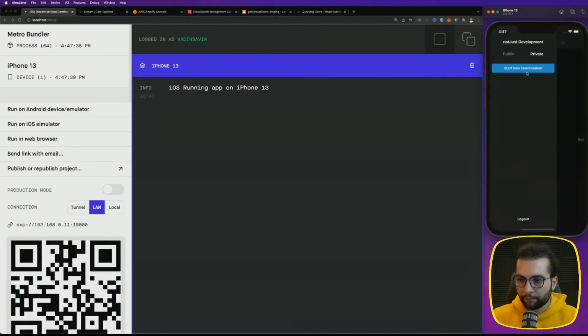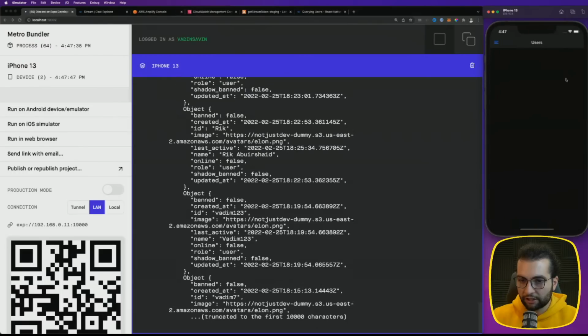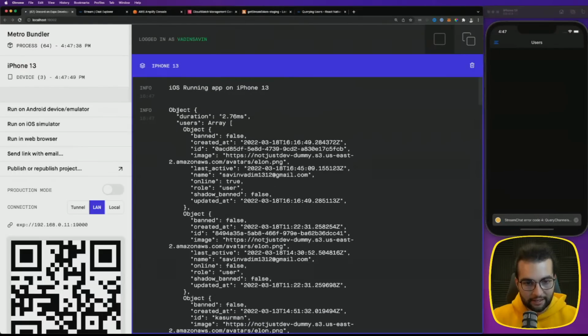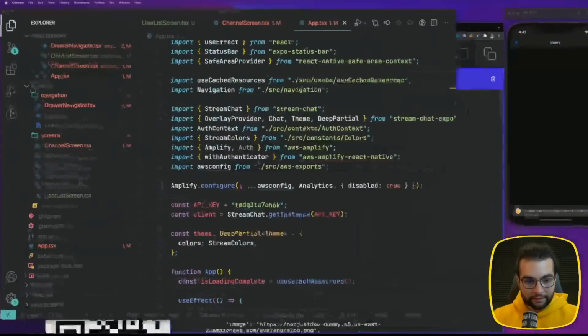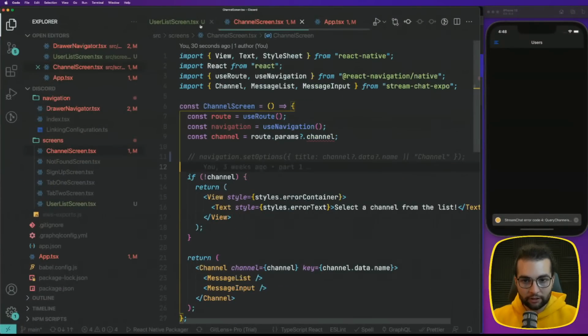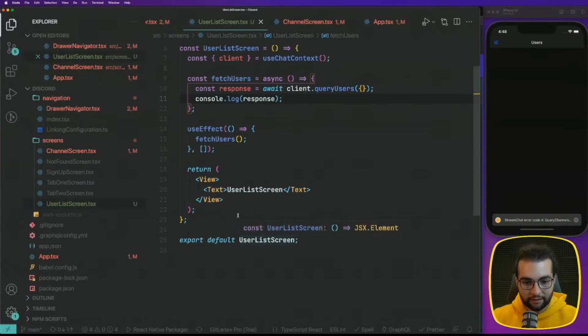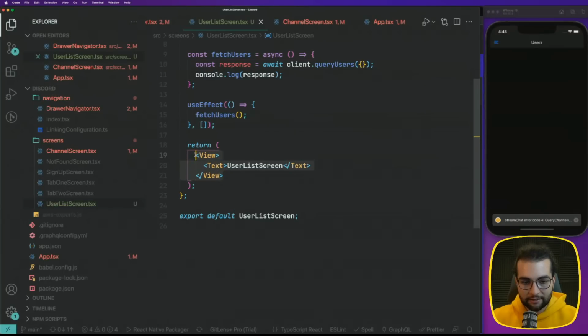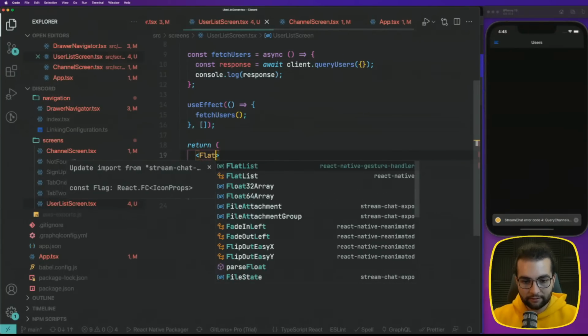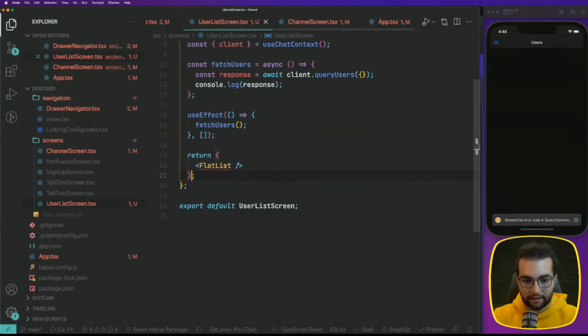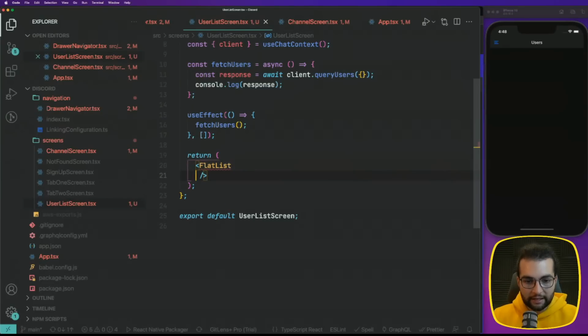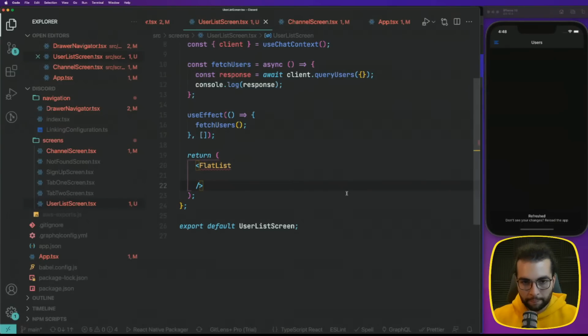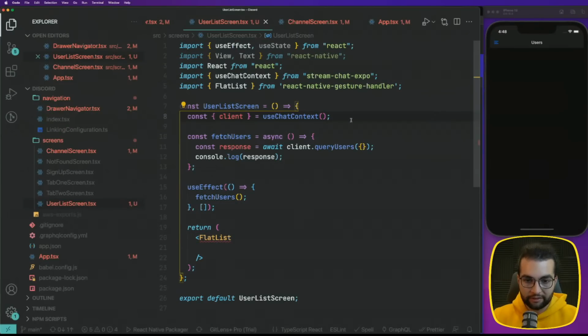So let's go to the start new conversation here. And right away we see the response with all the users from our application. Well, let's go ahead in our user list screen, and instead of rendering this text, let's render a FlatList, where the data will be, well, we need first of all the data.